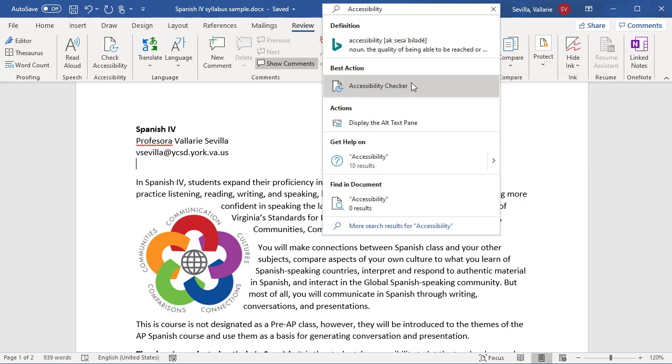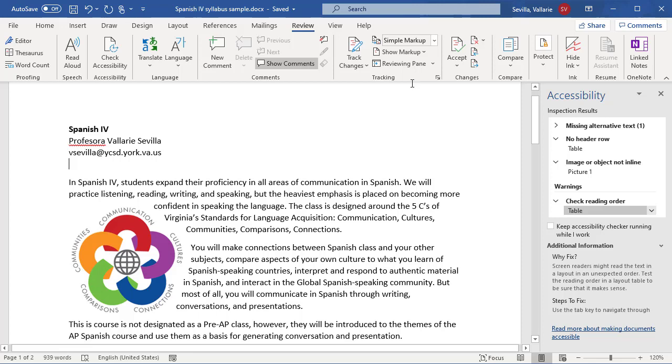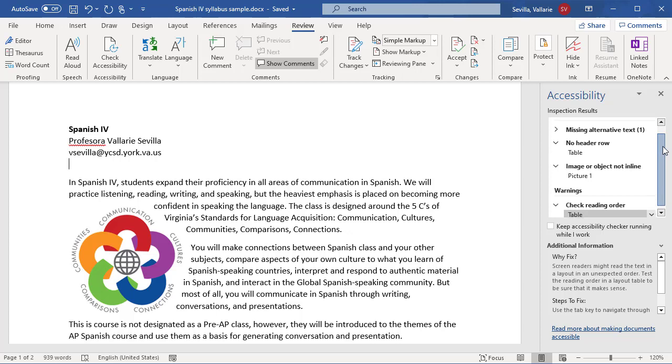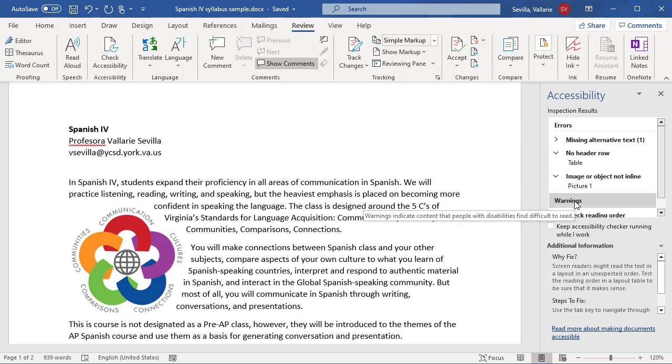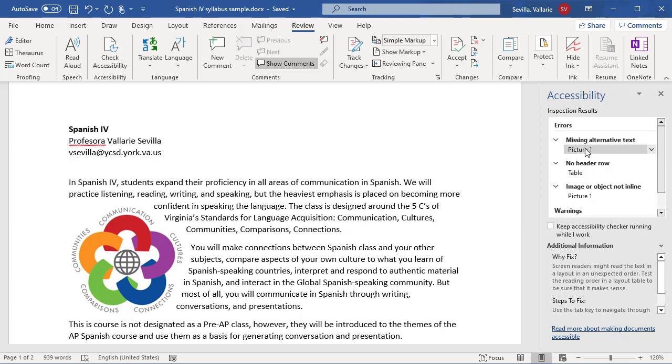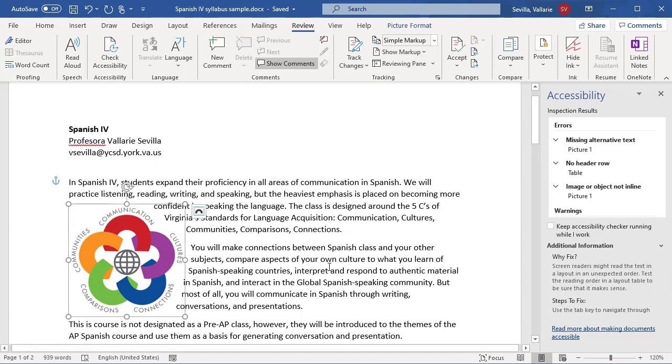Let's look at how the accessibility checker can help us out here. All right, so the things that the accessibility checker is going to tell you is first, it'll tell you errors, and then it might also tell you some warnings. Those are things that just might be a problem, okay? So let's take a look at the errors now. The first error here is missing alternative text. So any image that you have should have alternative text. The alternative text is what will tell anyone who's not able to see the screen that they're reading what is being pictured.